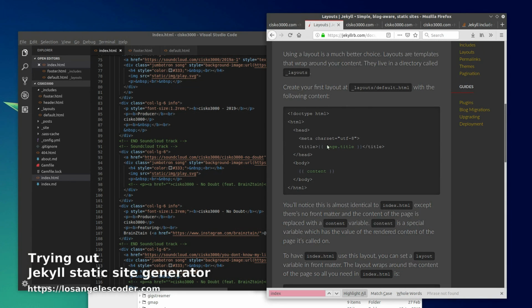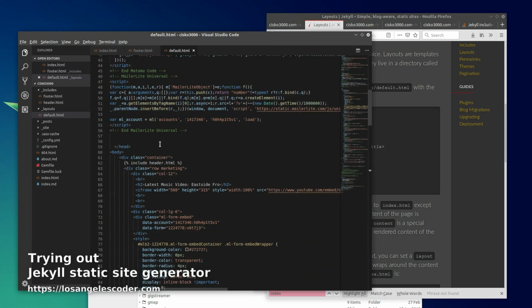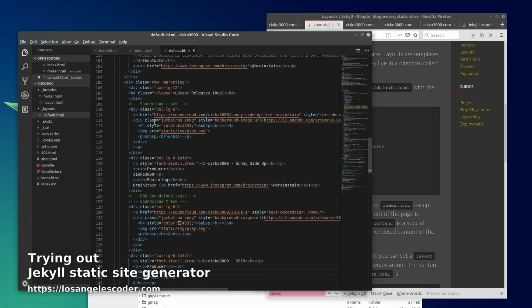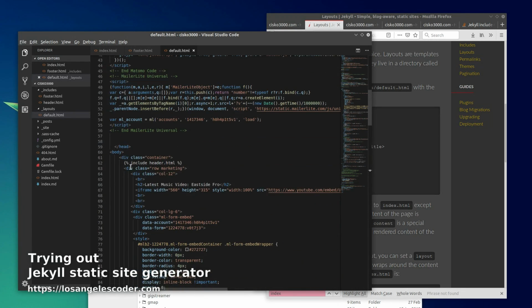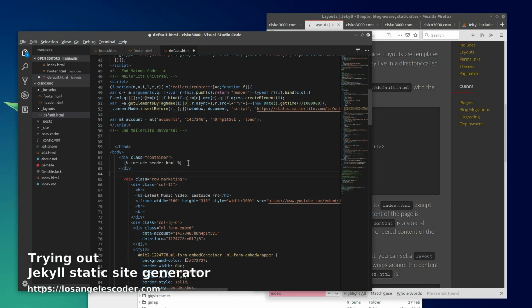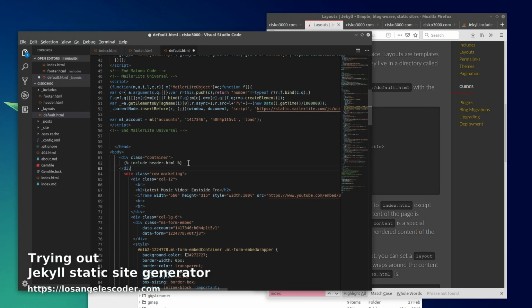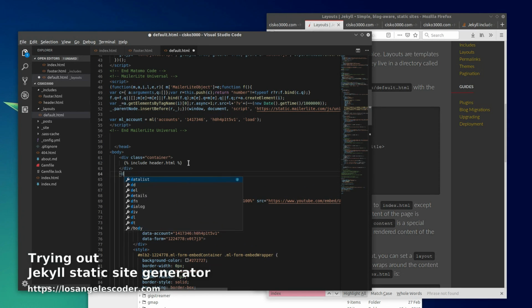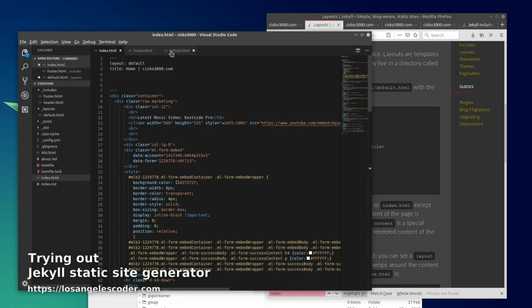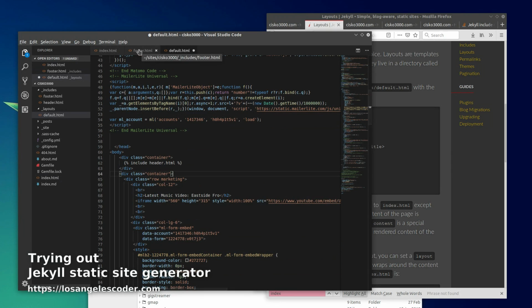Well, my default, I gotta put this somewhere in my default where I want the content to show up. My content starts with container and it ends in container.